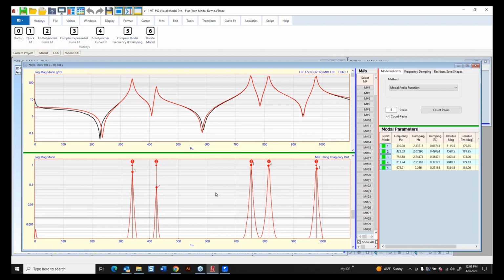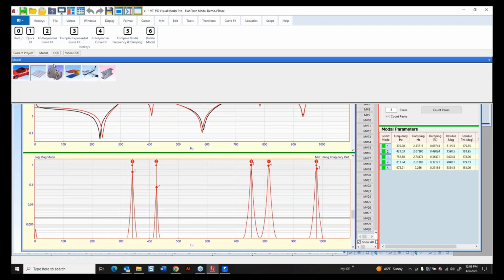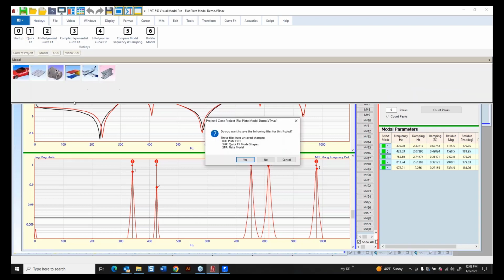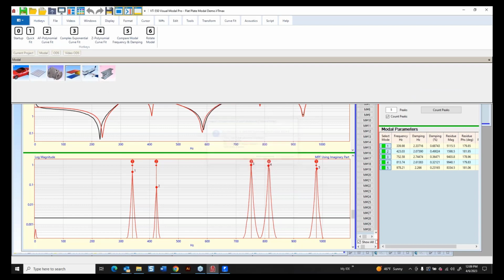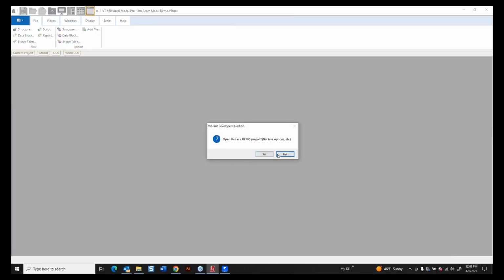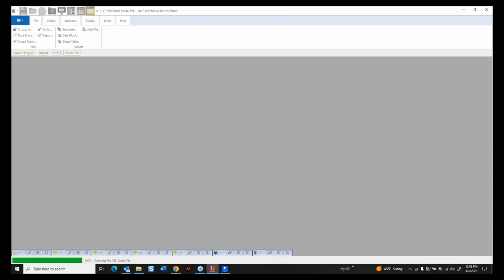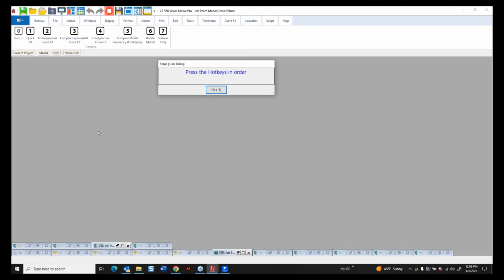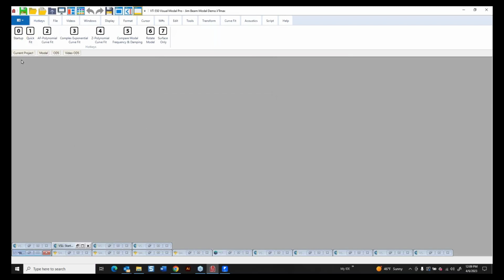Okay. Next question is from David. How well do the curve fitting algorithms work if the modes are closely coupled? Yeah, well, let's go back and let's go to this case here. And that's what curve fitting is all about. Otherwise, we saw that even the ODS gave us a pretty good approximation of the mode shape. And we need to look at that carefully.